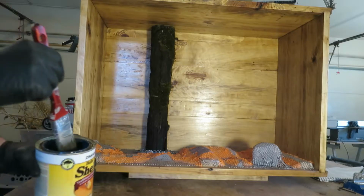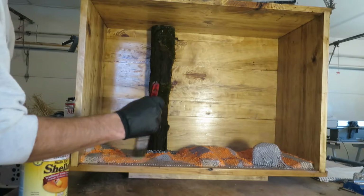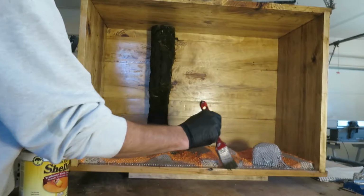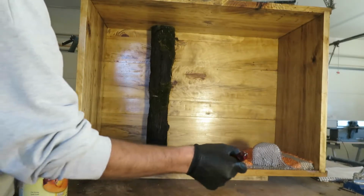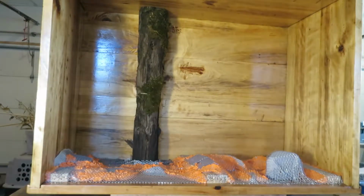So now it's time to just put a second coat on. We're only going to do one inside. One more inside for a total of two. And then we'll do at least two additional ones, so at least four for the outside. Okay, the second coat's on. And I've got to do cleanup of the shellac brush, let this dry, and then I can start working on the inside and put more coats on the outside.